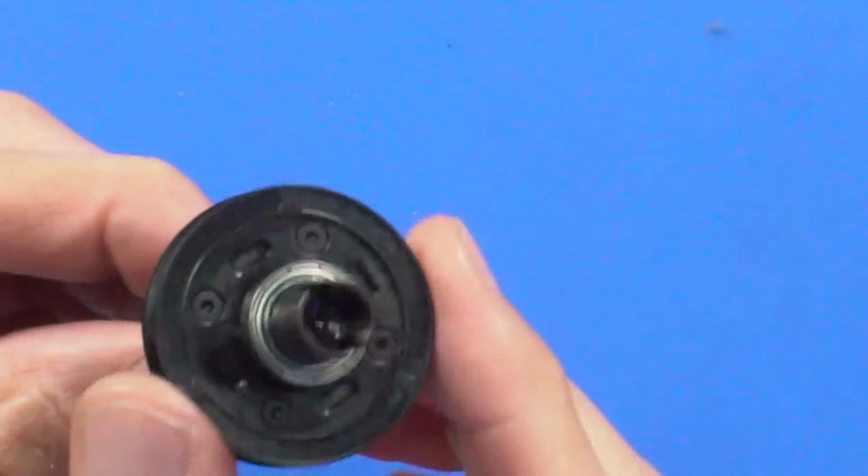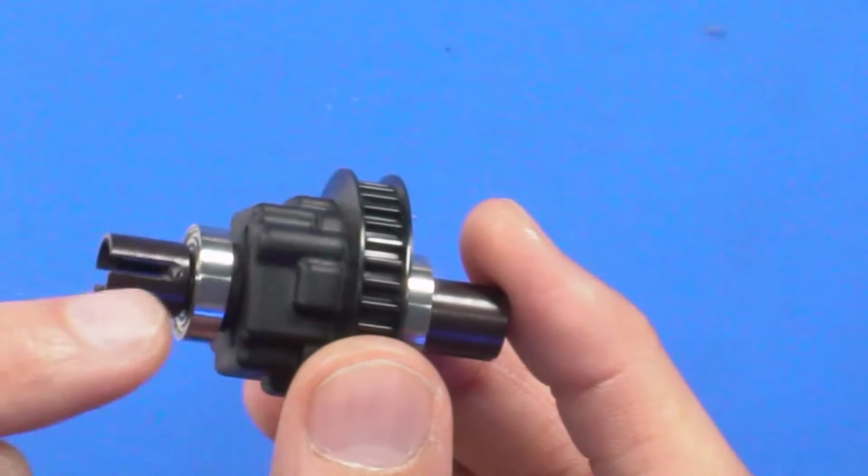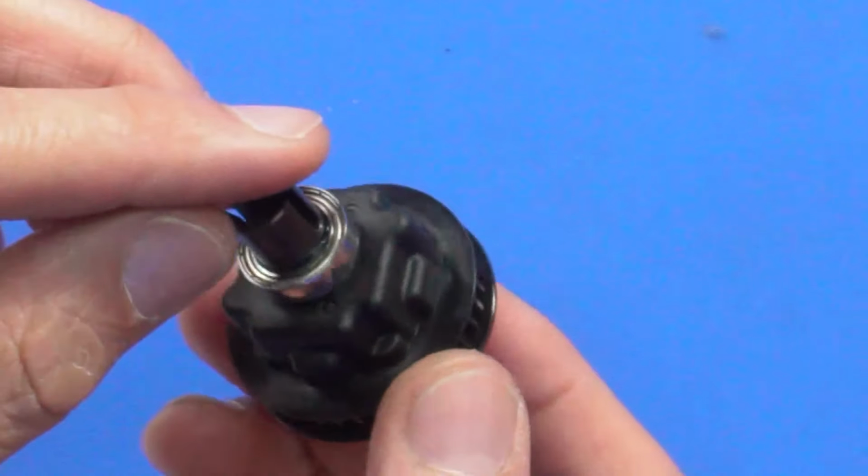All right, so there we go. So that's the face where we've screwed it in. There's a pulley itself, and there's the diff housing.